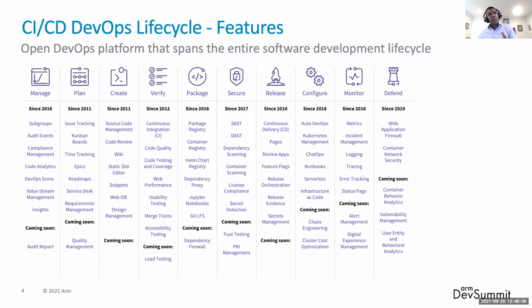And in the last two stages, our monitor stage, where, okay, now we're in production, and the less fun stuff maybe is there. Now you're tracking issues in production or incidents and so forth that we all deal with as part of being in the technology space. Again, you can manage all that in GitLab. And then more importantly, you can track or associate those incidents all the way back to the original piece of code. You can say, oh, I'm going to open up a new merge request to fix that incident, right? And then get everything as part of one integrated lifecycle. And then finally, our defense stage.